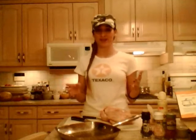Now, I've made a rice stuffing, a brown rice stuffing with lemon, ginger, and sweet potatoes inside, okay? And it's tasty as all heck. So this is a vinaigrette that I just happened to make the other day, and I'm going to use it up. And I think it'd be awesome on chicken, personally.